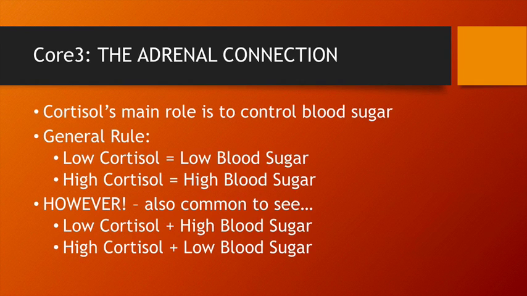But again, it's very common to have low cortisol and high blood sugar, which is not what you would really expect. So if that's kind of a contradiction, we have to figure out why. It is what it is. We just have to figure out the reason. So we have our black and white relationships, and then we have all the steps in between.